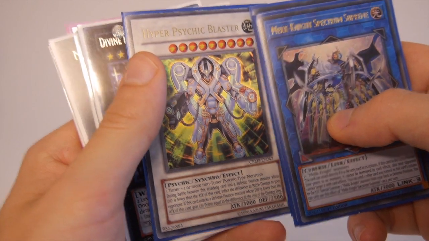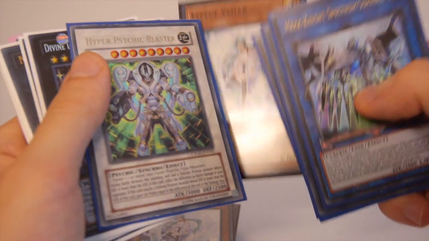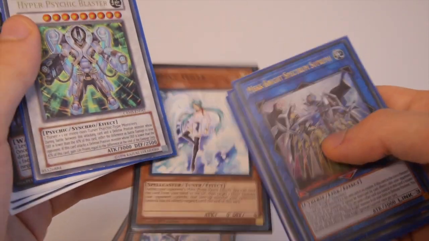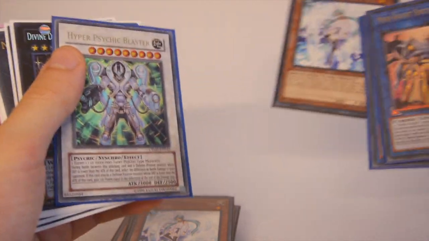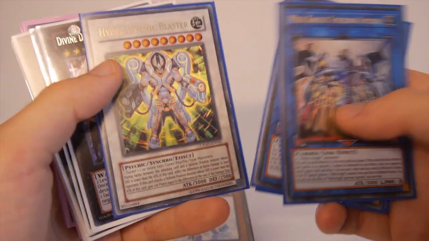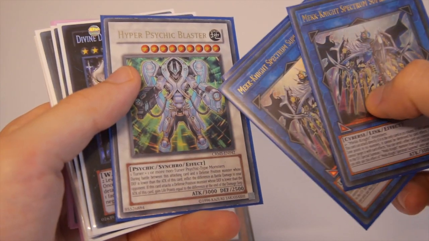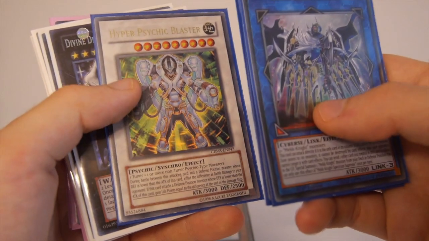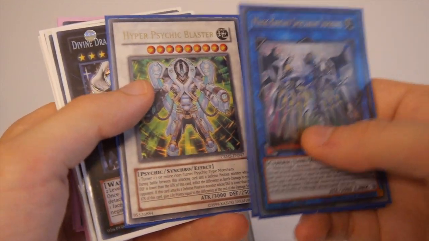Next I have Hyper Psychic Blaster, which is actually attainable with Effect Veiler. I have lots of level 8 Psychics, and then I just need the level 1 Tuner. So if I'm able to special summon out one of the mekk-knights and use my normal summon to bring out Veiler, I can actually do a Synchro Summon for this, which, if you're not familiar, does piercing for defense, and I get to gain the life points from that difference. It's much more useful going into time than anything else, but even if it's your first game, it's still useful to bring out.